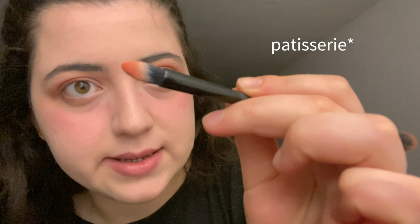So next thing I'm going to do is take this part of this brush. I'm going to use it for two colors. The first one is I'm going to tap it on Patissier, and I'm going to apply Patissier under my eyes.